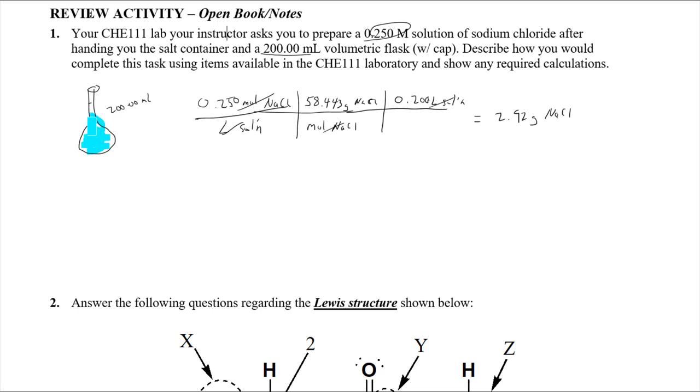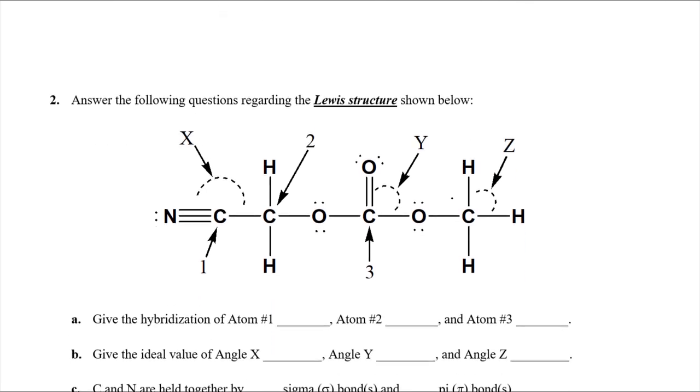Then finally, you're going to fill it up close to the mark, but you're going to want to be very careful not to go over it, and use your dropper to get the bottom of the meniscus touching the bottom of that mark. Put the cap on and invert a number of times, just like we've done in lab. There you go, invert, mix it all up, and you've got a nice solution that's 0.250 molar sodium chloride. This is how you do it in lab. Oftentimes solutions aren't made for you and you have to make them yourself. So it's part of chemistry, right?